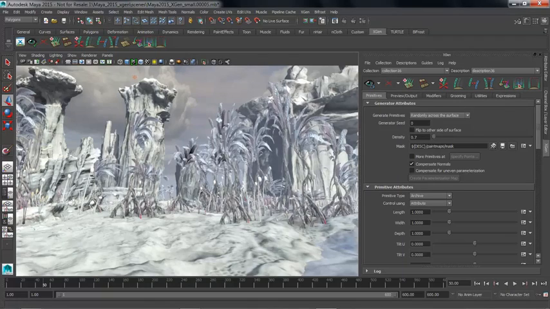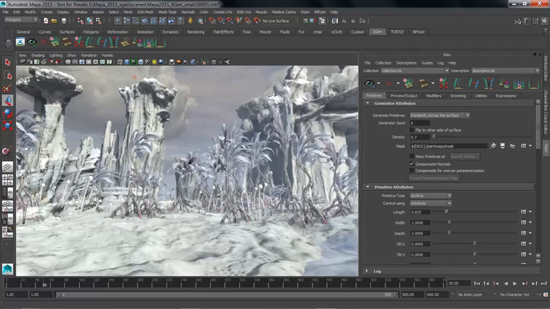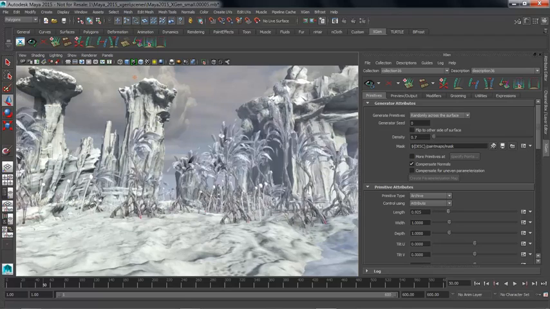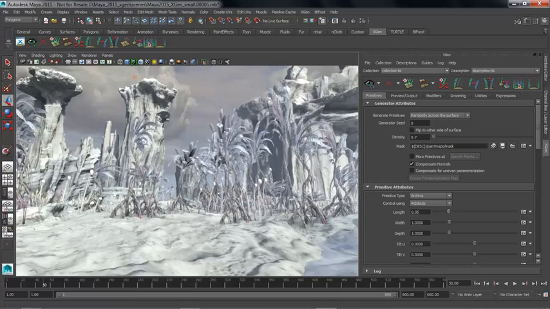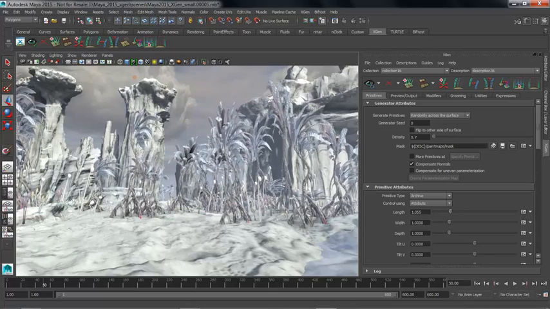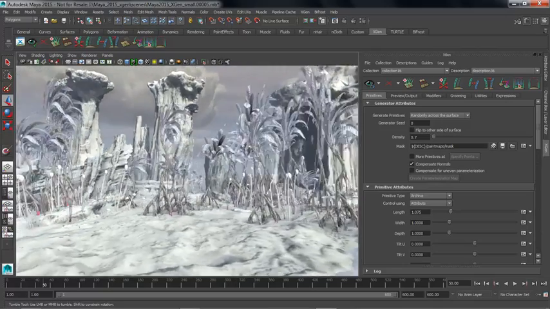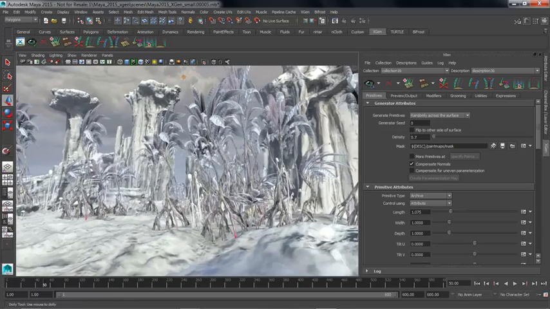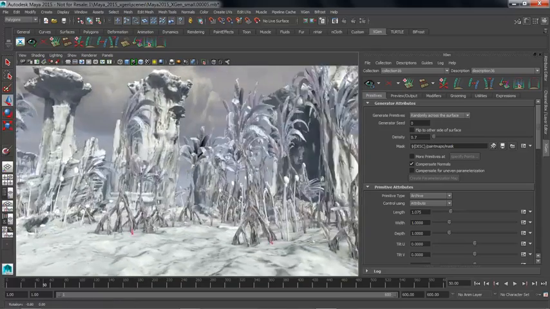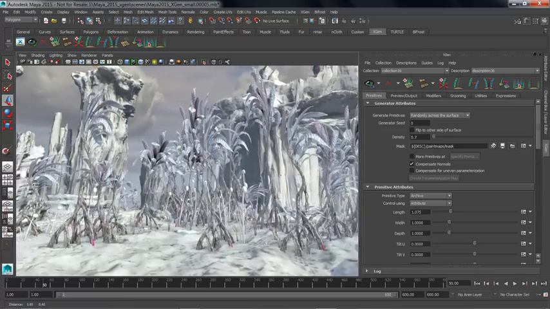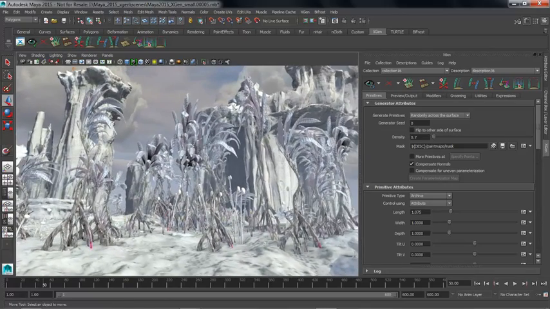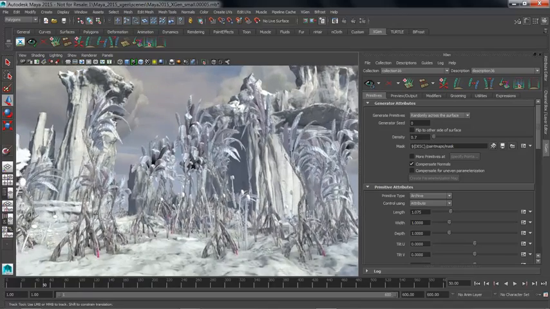As soon as I do that, you can see now my trees have a random length, and I still have the flexibility of the slider to adjust it with. So I can still dial in how much contribution I want that expression to give to the overall length of our objects. So those are just a couple examples of the types of things you can do with XGen. It's an amazing tool for instancing arbitrary geometry across your scene, both for fur and hair, as well as instancing geometry for set decorating.